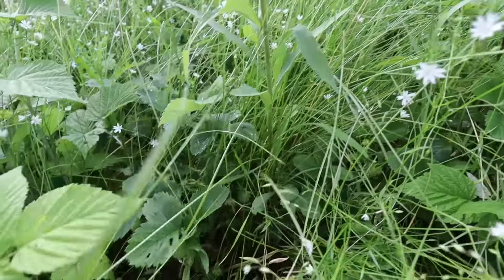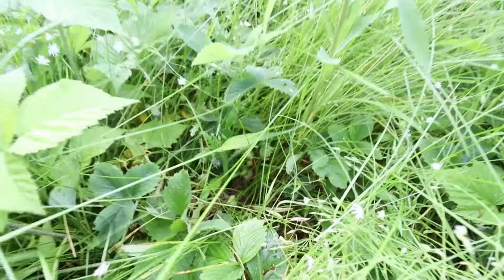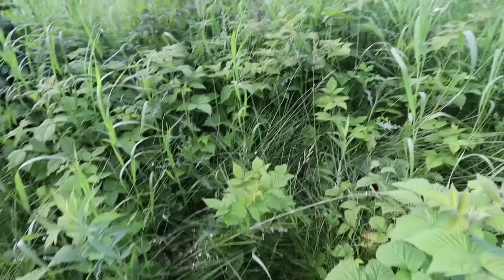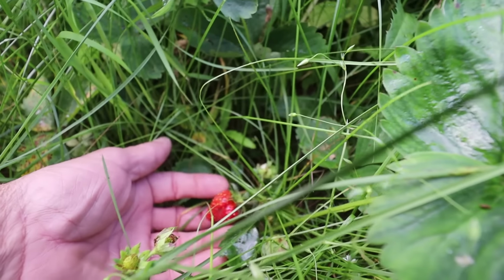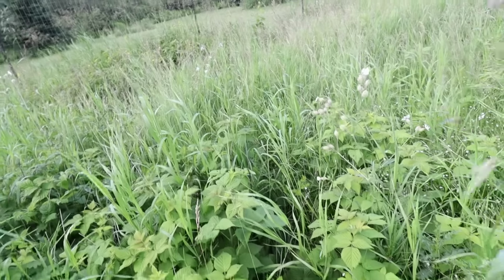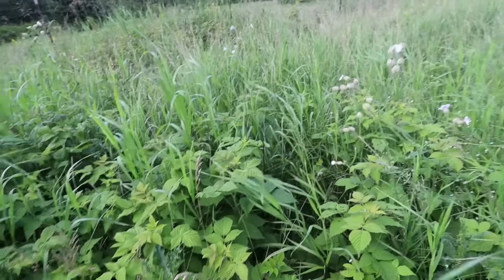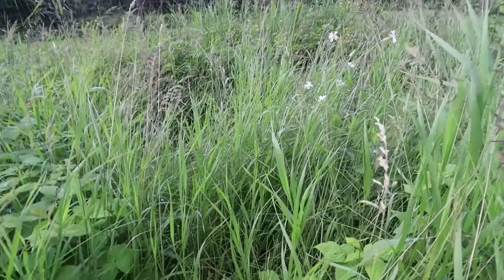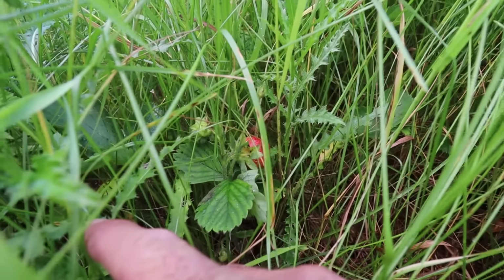You just have to look for them. The plants get big. See them all growing down in there? And I saw one when I first came in here. I actually saw this one the other day. It was starting to get red. Look at that one right there. Yep. And I mean, I've got this row. I think we had 3 or 4 rows. The thing is, now they have whatever they do with their runners, so they're just everywhere. Look at that, there's another one turning red in there.